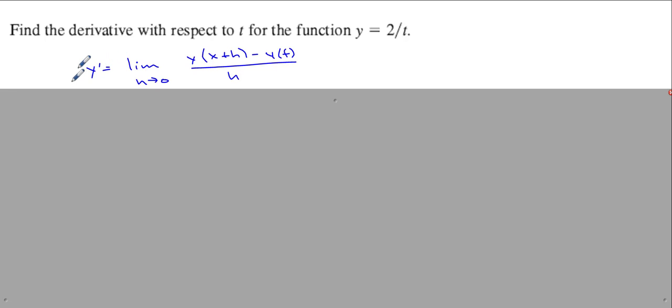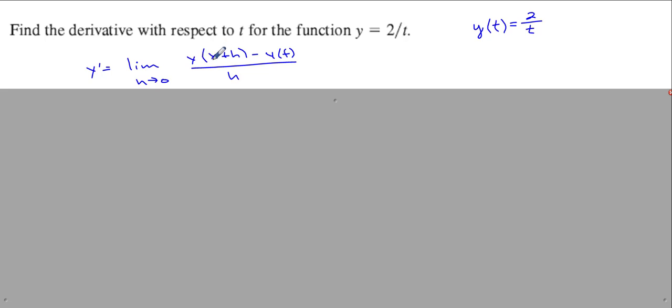Y prime now, remember, y prime is the derivative of y. This function is called y now. And remember what I said before? You can call something f or f of x. We can call this y, or we could call this y of t, because they're using that variable. If you know that relationship, which they like to try and confuse us with sometimes on standardized tests, they try and throw this at you. You just got to know how to work with it. Treat it as any other function. Okay, this is y. What variable are we using? T, so it's y of t. You could write it like this. And now I think we can have our setup a little bit better.